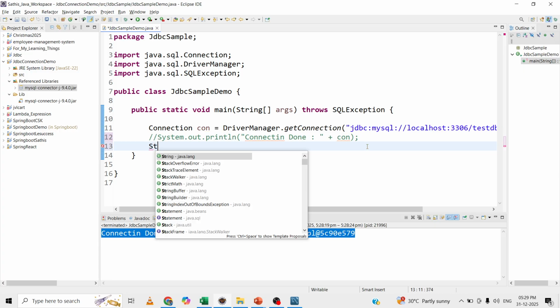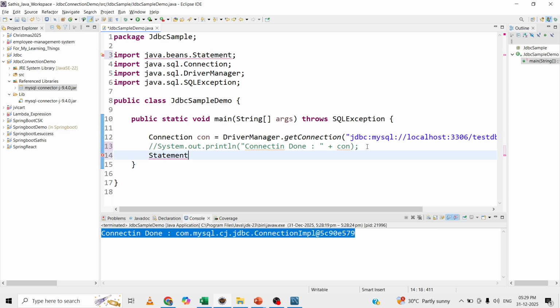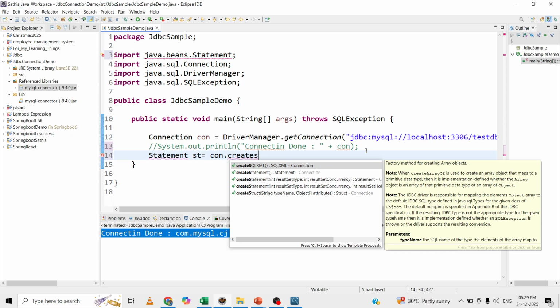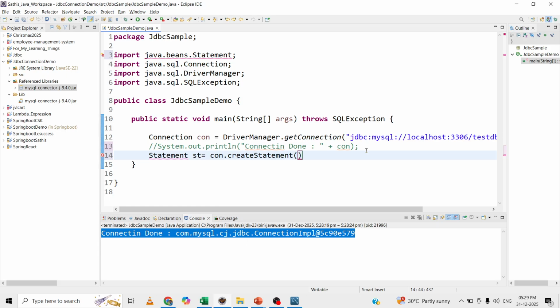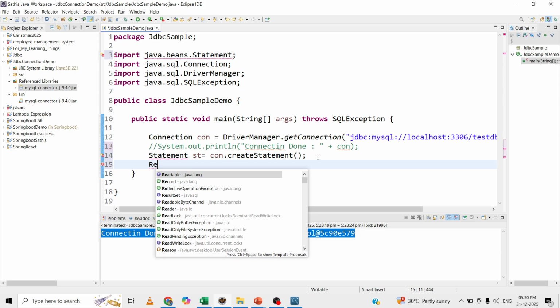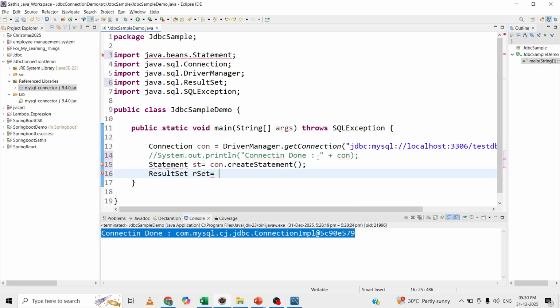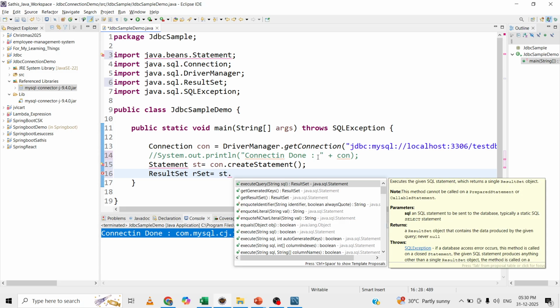Statement statement equal to con.createStatement. This createStatement creates a new statement in our database code, so we need to create the statement and also the ResultSet. ResultSet rs equal to statement.executeQuery.